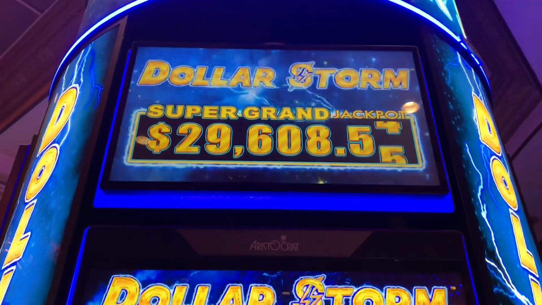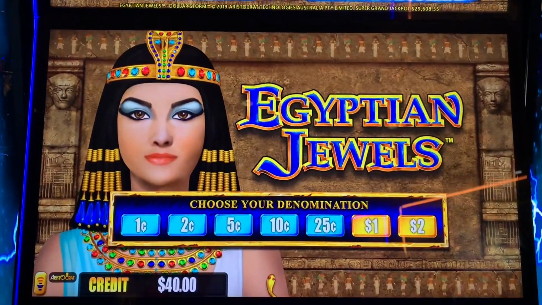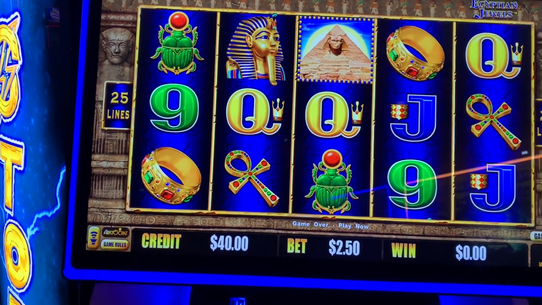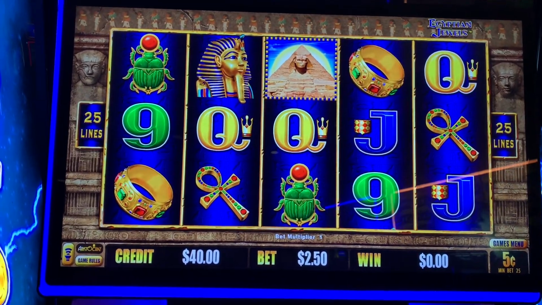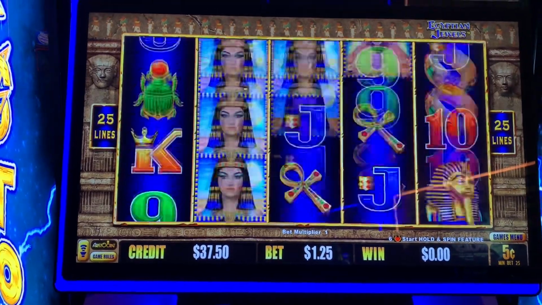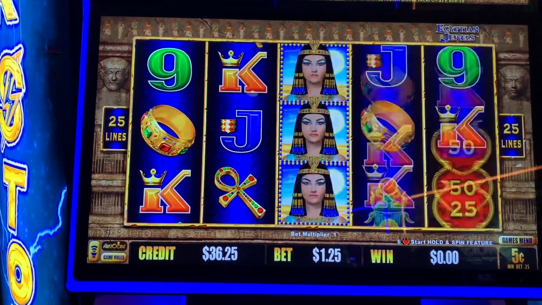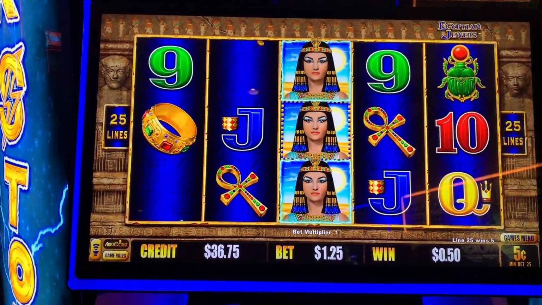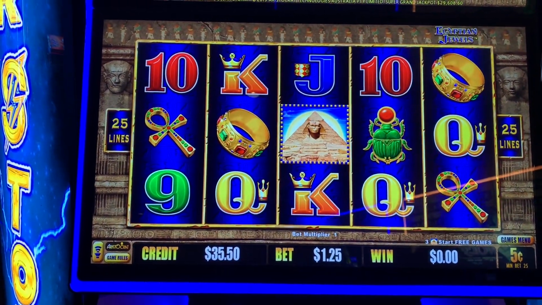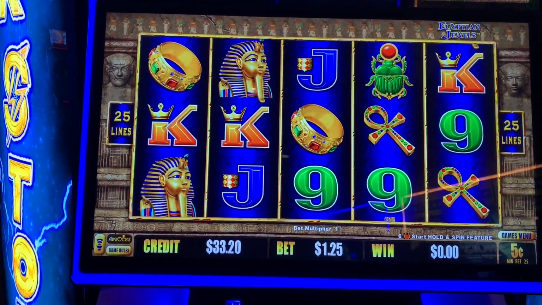All right, I'm just going to do these in any order that I can find them available. So we're starting out here with Egyptian Jewels on the Dollar Storm. $40 in. Started on nickels, and if we get down to $25, we'll switch to dimes. Double or nothing, here we go. We need three pyramids or six jewels. Come on, baby. Now, do you think she is Nefertiti or Cleopatra or somebody else? I don't really give her a name.